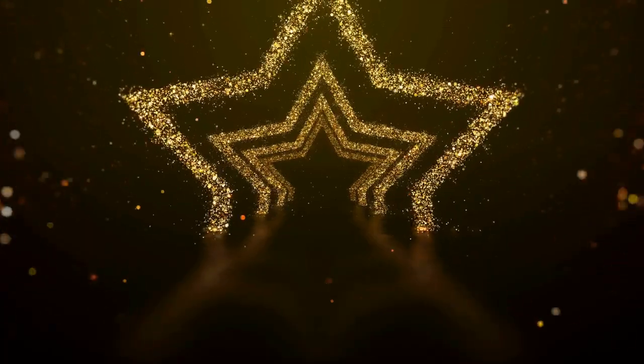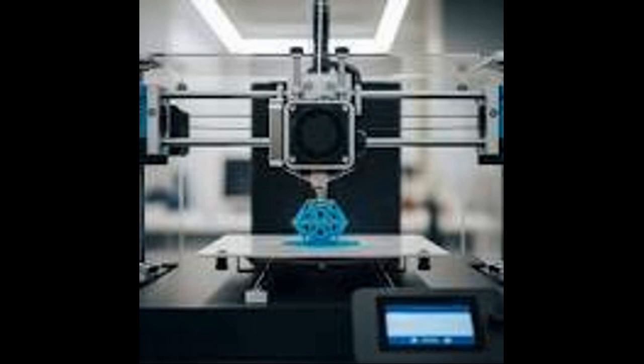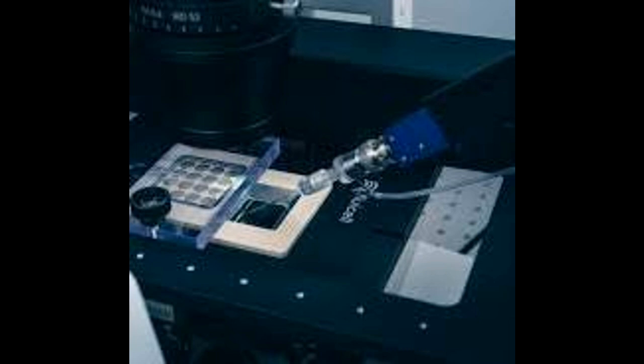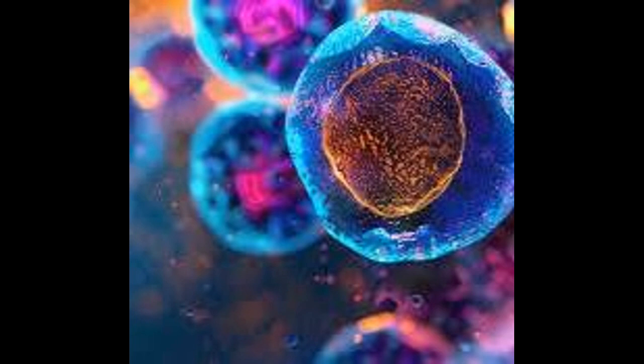Next up is the star of the show: the Biopixler printer. This isn't your average desktop printer. It's a high-resolution bioprinter — a robotic arm wielding a nozzle finer than a human hair, capable of positioning individual cells in three dimensions with incredible precision. Using their proprietary Nexocyte tissue production platform, Fluicel lays down these iPSCs, strategically placing them onto a soft, jelly-like scaffold made of biocompatible materials. Layer by painstaking layer, the cells begin their natural process — they chat, signal, and self-sort, guided by the precise environment Fluicel has created.